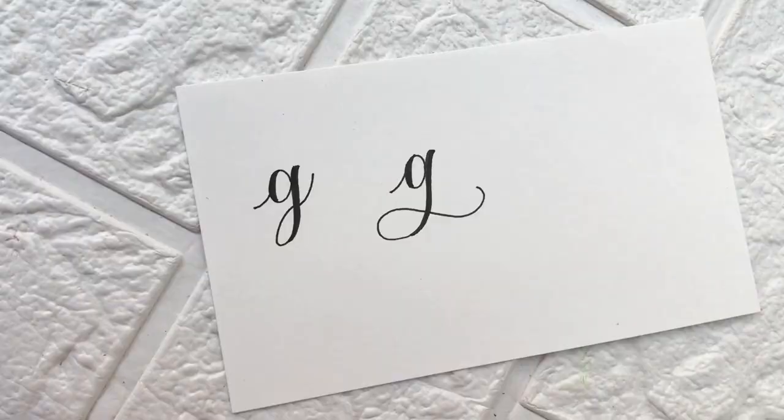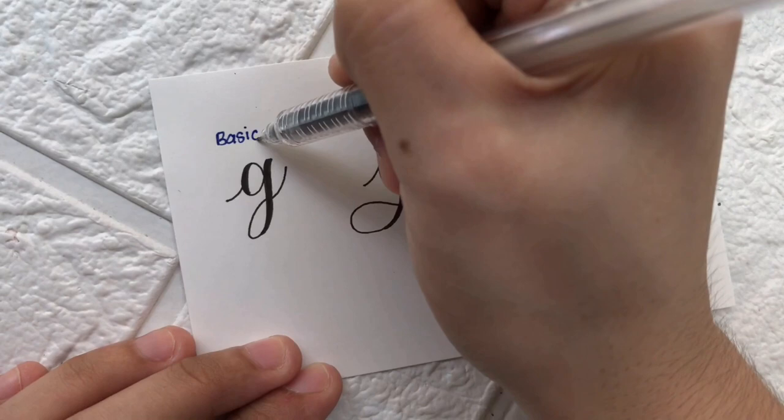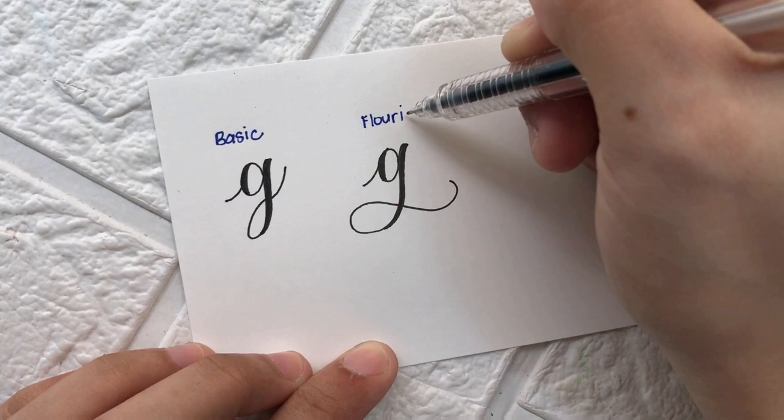To help you understand better what flourishing is, let's take a look at this example. This one is the basic letter G written in calligraphy. If you want to make it look prettier and fancier, you've probably seen this kind of letter G a lot on Instagram or Pinterest. This is the flourished version of the letter G.